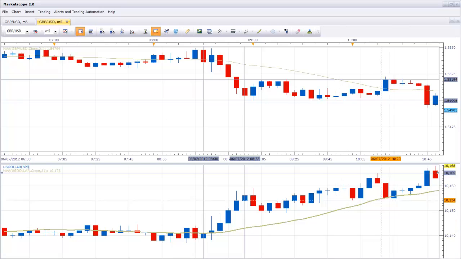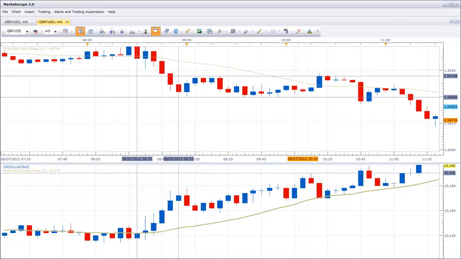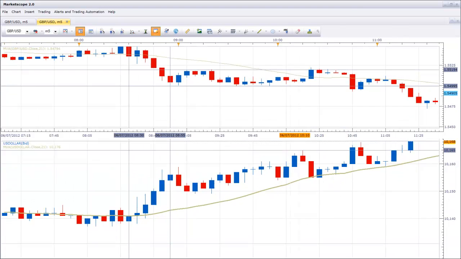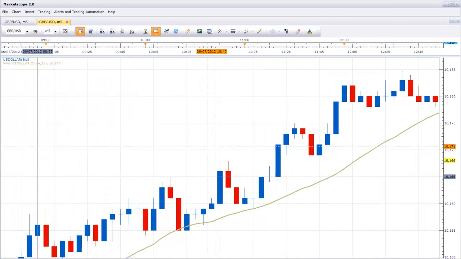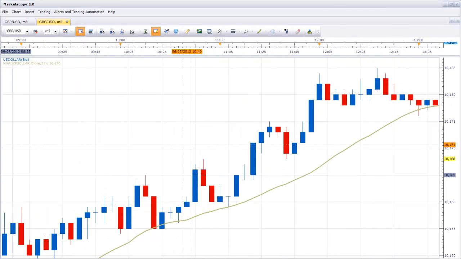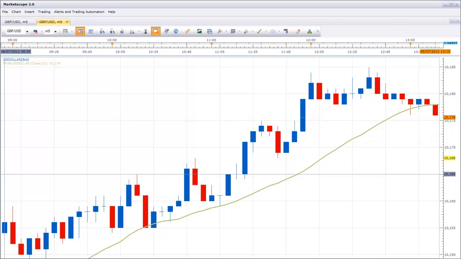But anyway, now technically, we've not got a good close below the 21 SMA, so the trade is still valid. And then the market continues to go up, and let's see what happens. The market continues to go up, and finally now we have a close below. So now if I'd gone short from here, then it would make sense, because now we have a close below the 21 SMA. Now this is a decent close below.